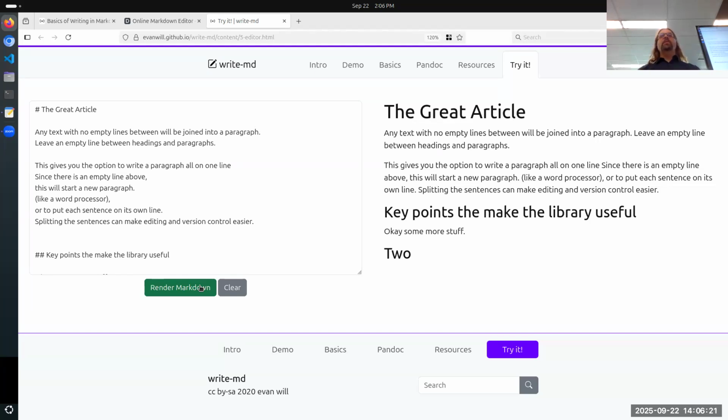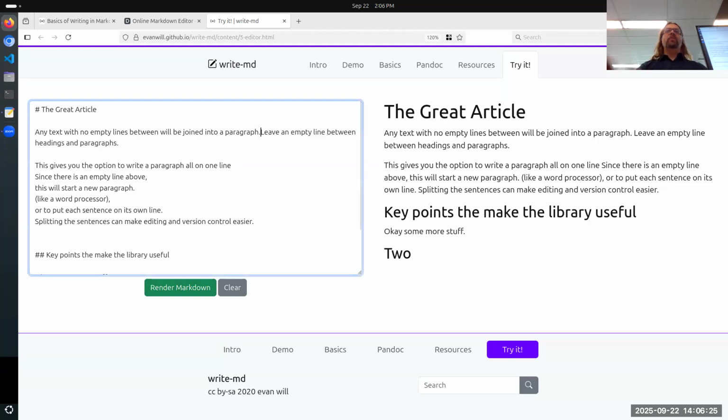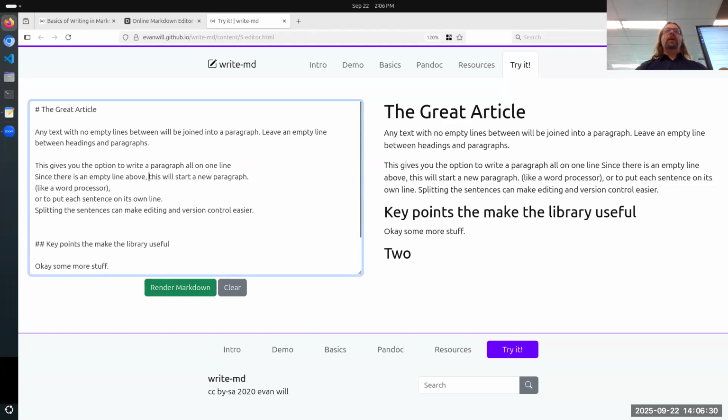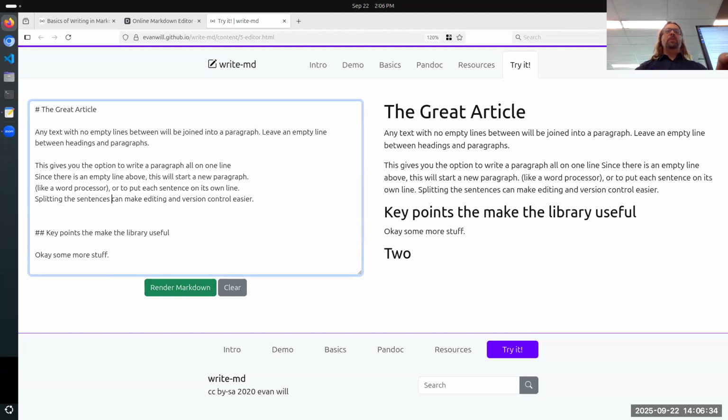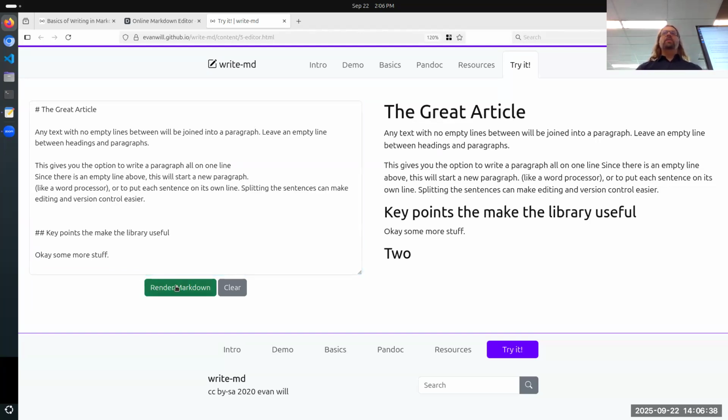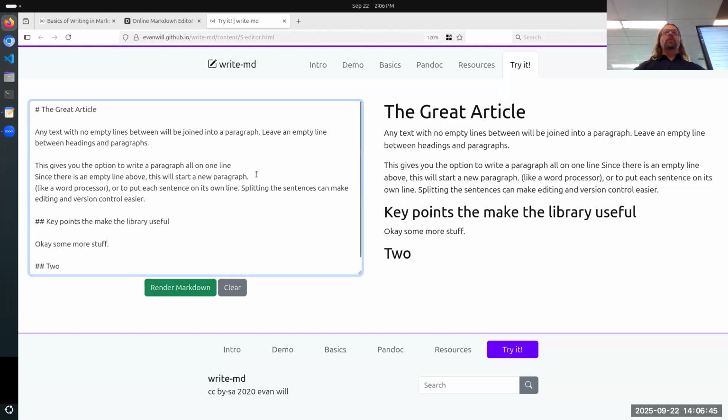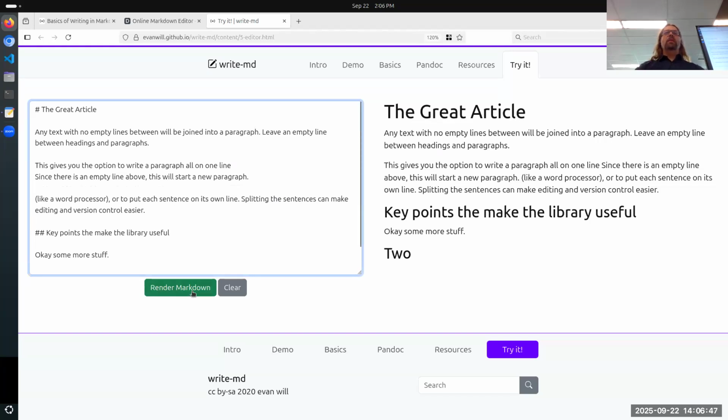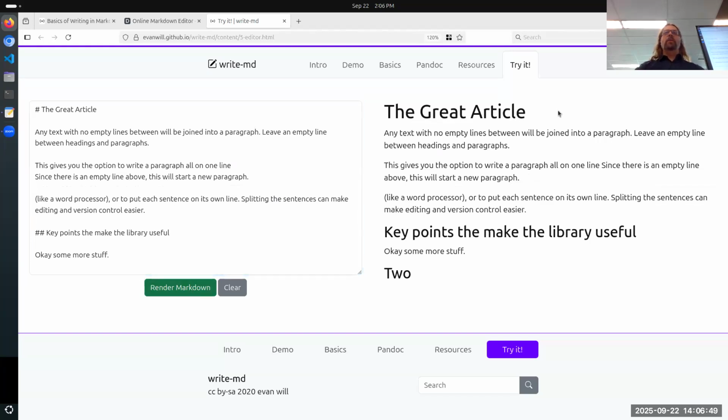So some people really like that. Some people are just really familiar with looking at it like you do in Microsoft Word, where it's all one line. And so you can also just make it all one line. You don't have to break it up in any way either. It's just an option that you could do if you wanted to. This is going to render exactly the same way because there's no extra space in between those. Now, if we wanted this to be 2 paragraphs, we just put a blank line in between it. And now we have 3 paragraphs here.